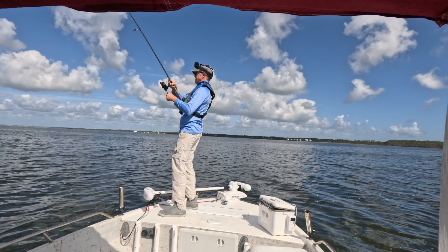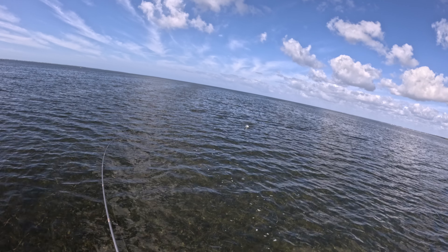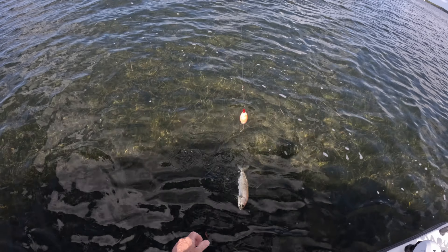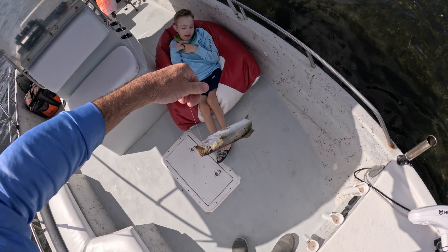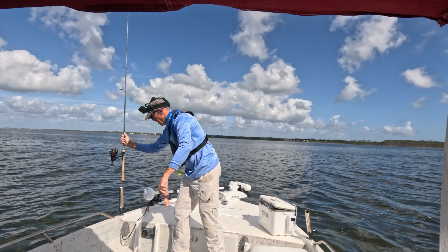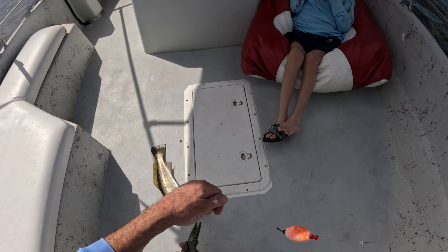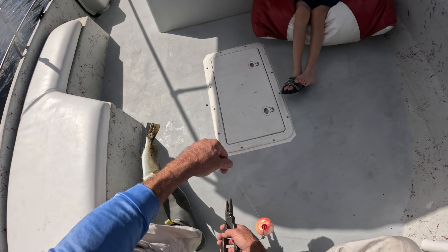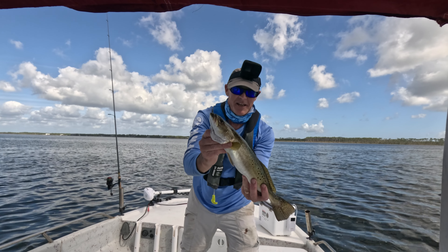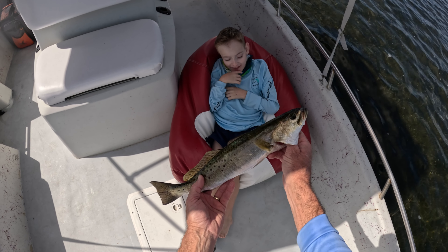Oh here we go, here we go! Stephen, this may be our fourth trout - yeah, he's putting on a little bit of a fight, he might be 15. He's staying down pretty nicely so he may be a nice one - yeah he's going to be a keeper! All right Stephen, we got four trout just like you said. This was pretty much my second cast since we moved back to reset our drift. This is a nice trout - he might be like that first one, about 17 or so. Yeah he's right at 17. I think that first one was just a shy under 17. You think we can catch five or six maybe?